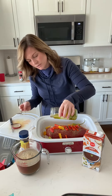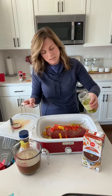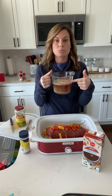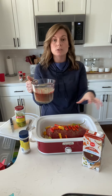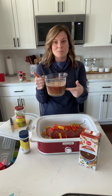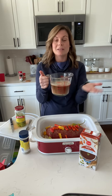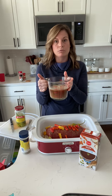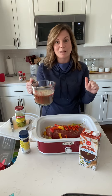I'll take a little bit of the pepper juice and drizzle it right over the top. Then this is a regular au jus mix that I mixed with three cups of water. I'm going to put only a little bit of it in here, and the rest I'll put in the fridge because I want to serve the remaining au jus — I'll heat it up and serve it with the sandwiches. So don't discard it; just put some saran wrap over the top and put it in the fridge for when the sandwiches are ready.